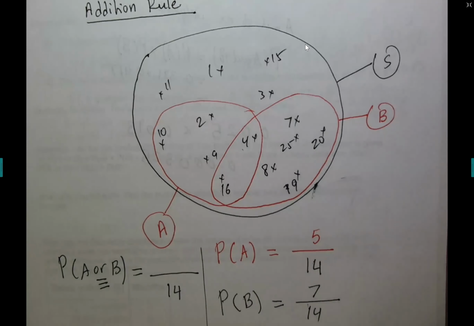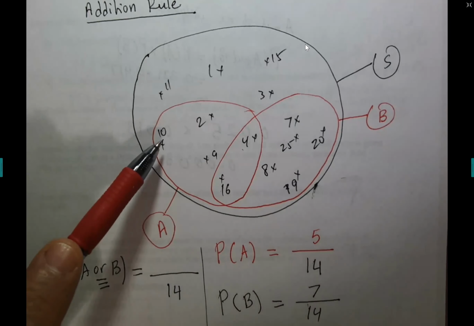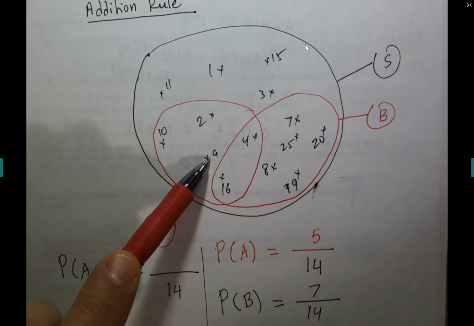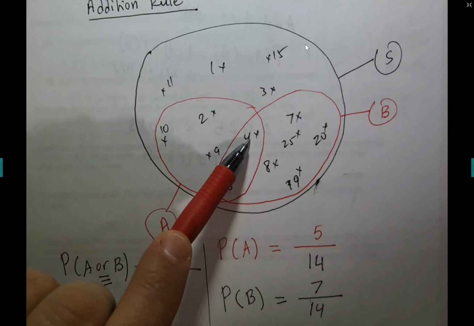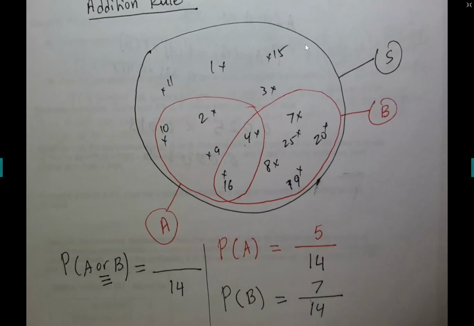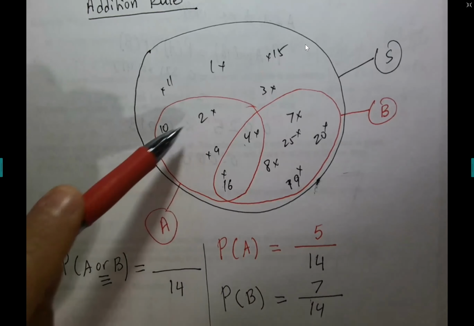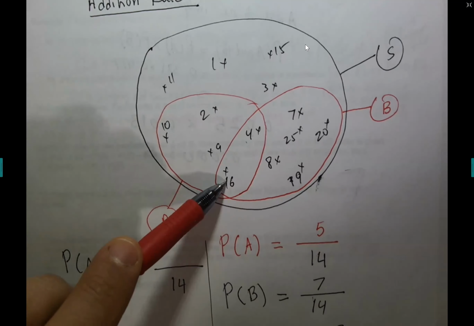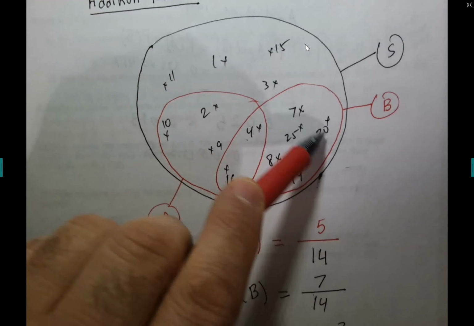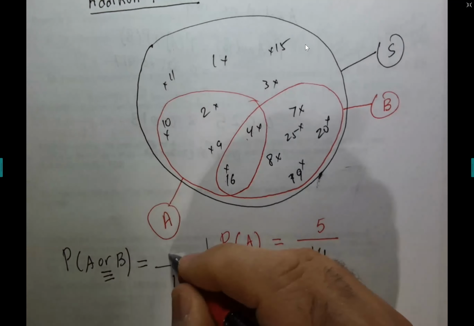If you pick from A, you're good. If you pick from B, you're good. 10. Okay, let's see how many. Let's count them. 1, 2, 3, 4, 5. I'm not going to count these two again. When I take attendance, guys, I don't count you twice. I can't do that. Even if you change your seats and move somewhere else in the room, I cannot go back and count you again. So 1, 2, 3, 4, 5, 6, 7, 8, 9, 10. Excellent.